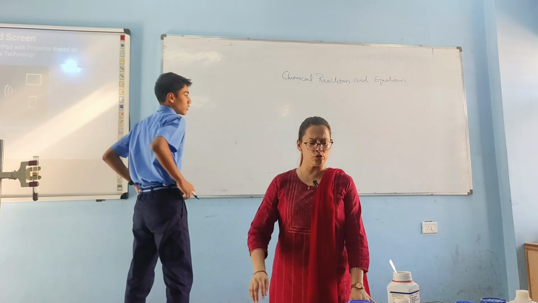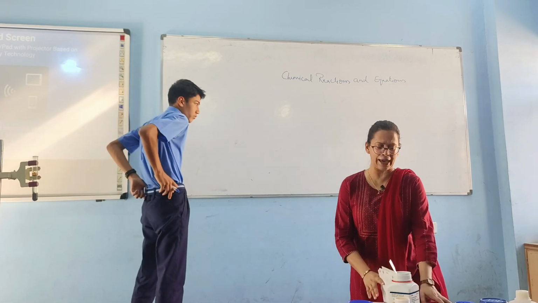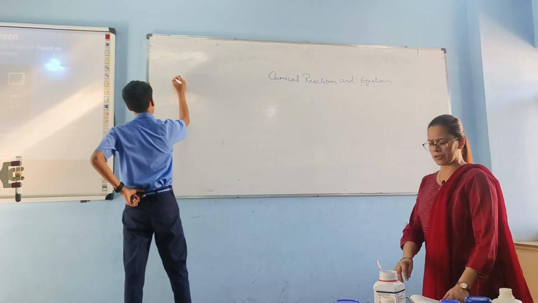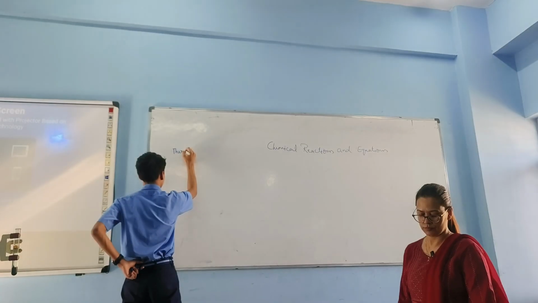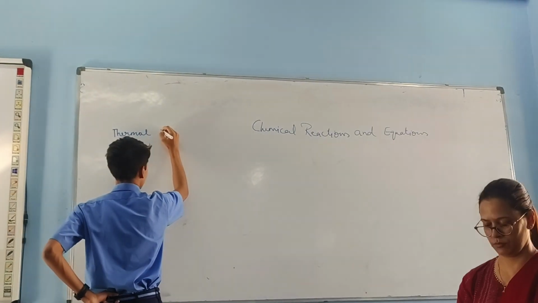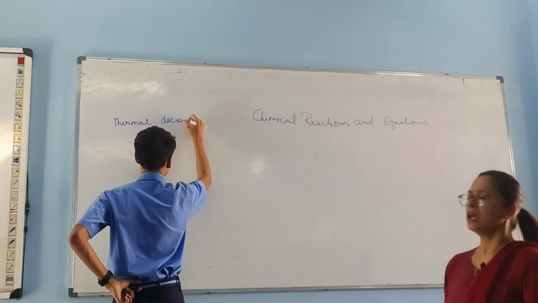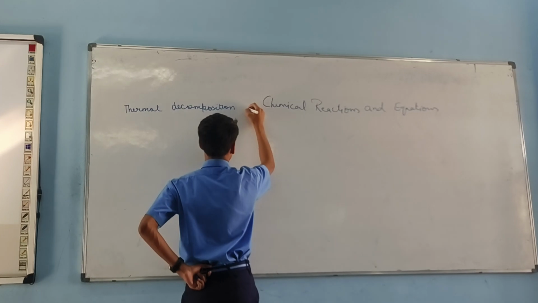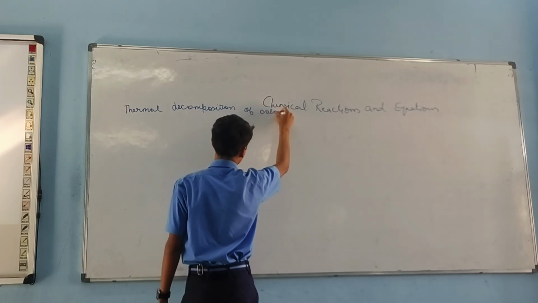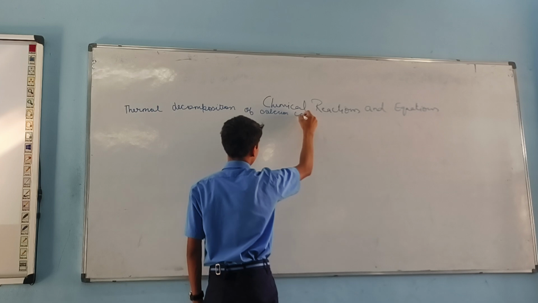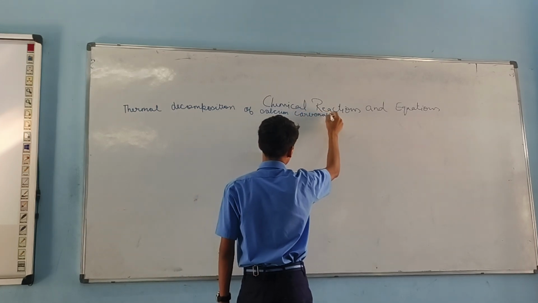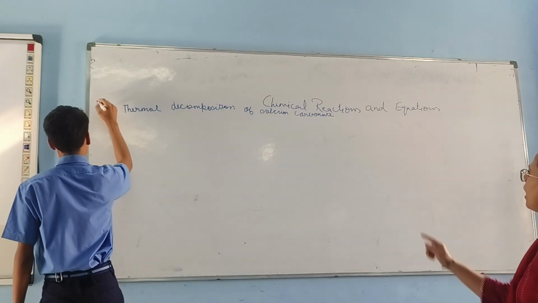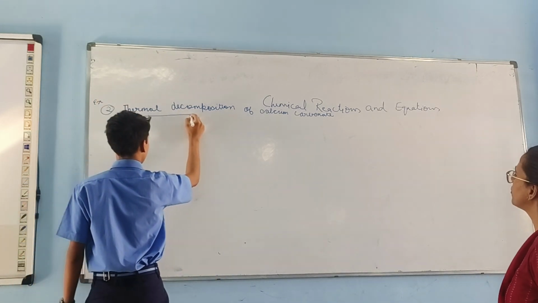So second, again we are going to learn thermal decomposition of calcium carbonate. Write down thermal decomposition of calcium carbonate. Children, calcium carbonate also has a similar crystalline structure, solid, but it is white in color. What is the color of calcium carbonate? It is white in color. Number 2 डाल दो बेटा. This is number 2 example. Underline कर दीजिए thermal decomposition of calcium carbonate.